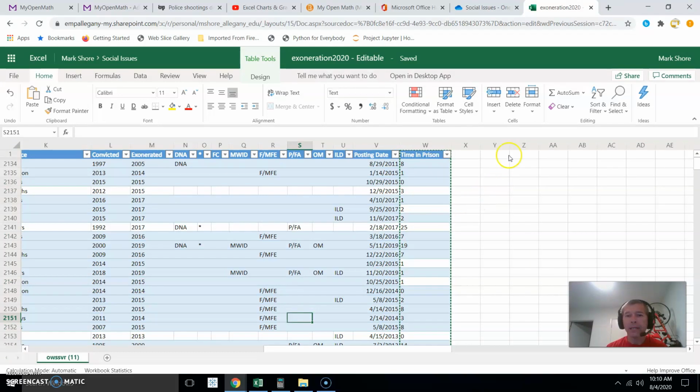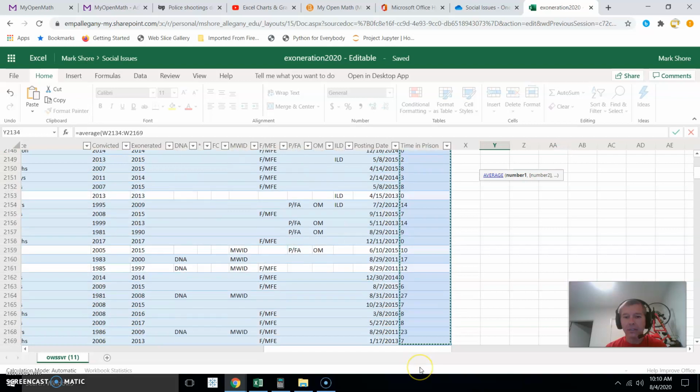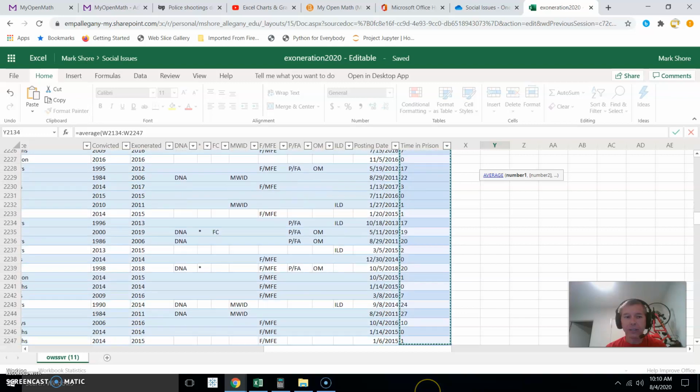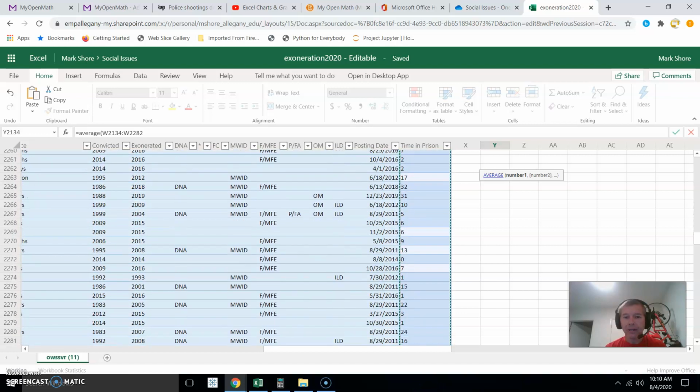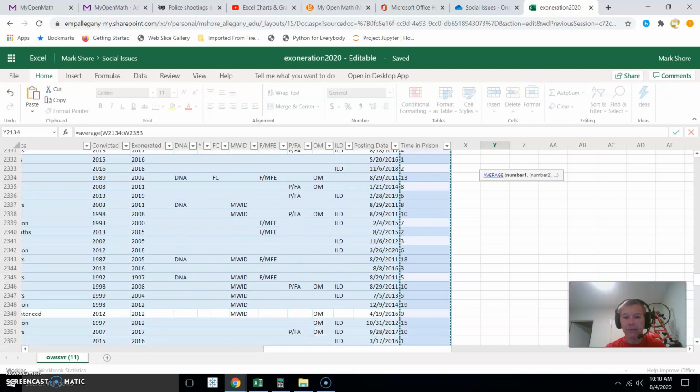Now I'll compare the answer by doing an actual average here for this table. So what I can do, a couple things, is I could do equals average, open parentheses, and then I can click and drag over these cells that I have here. Now remember, I just have Texas males showing up, so that's why I can click and drag over this. So if I click and drag over this stuff, and I'll do this a couple times here to show you. And this, again, I think is harder, but it's not that hard, but it is a way that you can do this if you didn't have the ESP4 sheet that I wrote for this course.